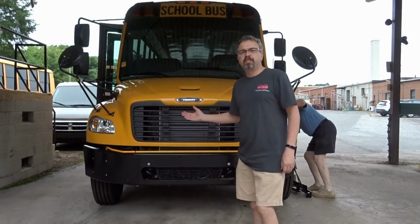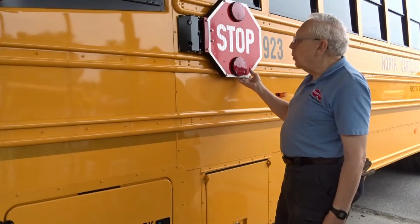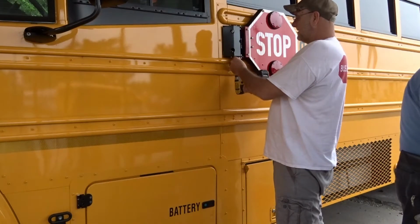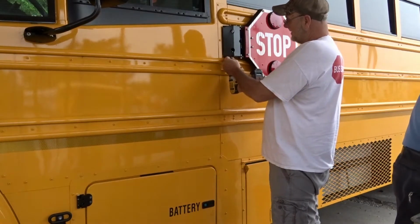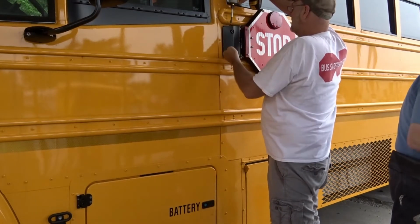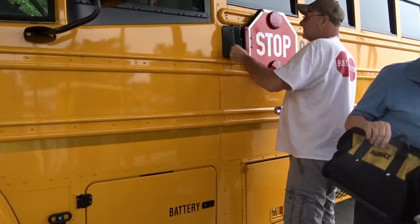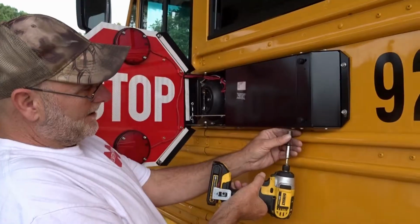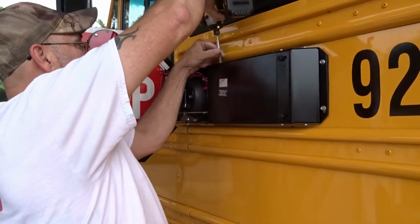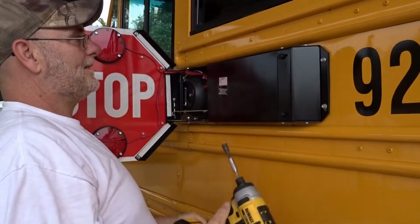Here we are at the Thomas C2, about to perform an installation. An install on this Thomas C2. The first thing I'm going to do is take these plates off here. I'm going to take this plate off here. We need to get access to the relay.